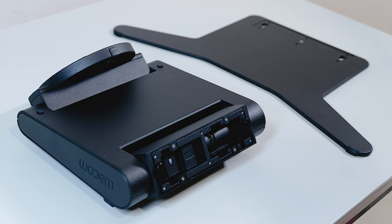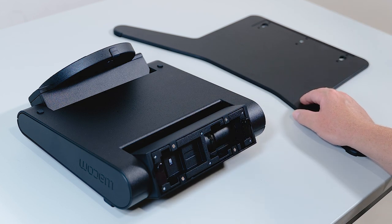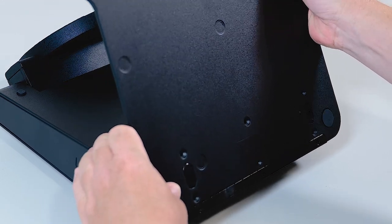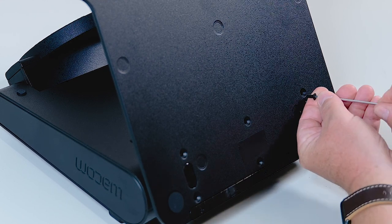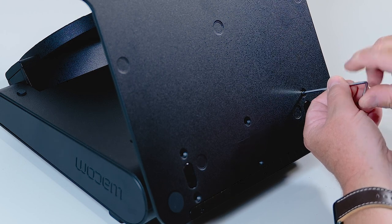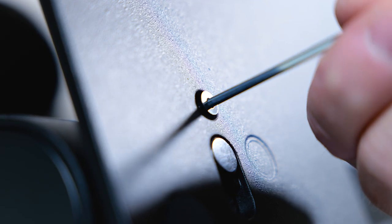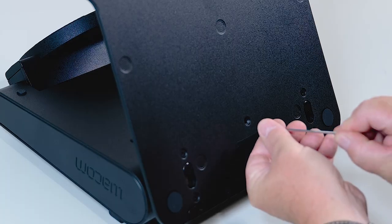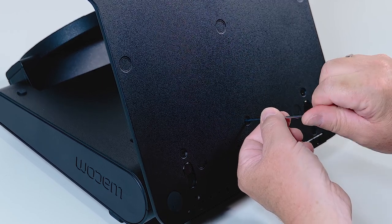Let's start with the base stand assembly now. I have my arm here in front of me on the desk, and the base plate here, and I take six of those screws. First, take the base plate — you can see these guide rails, and it already holds steady. Now let's start fixing the screws. There are six of them, and you can use the tool which is part of the box contents. Make sure you fix all six screws and tighten them steadily. And we are done with that step, with all six screws tightly fastened.